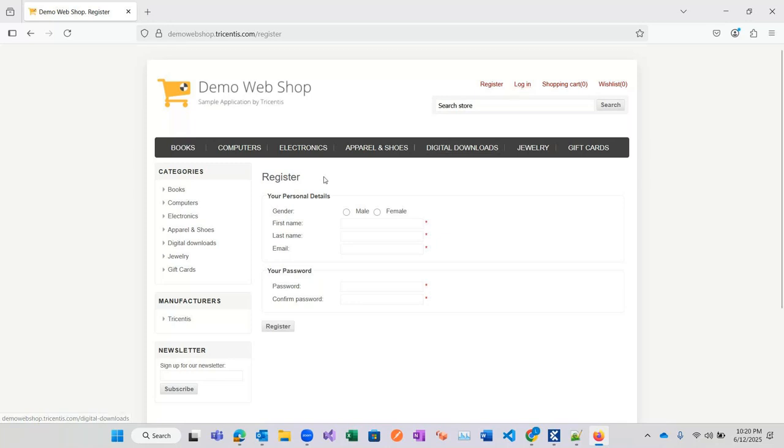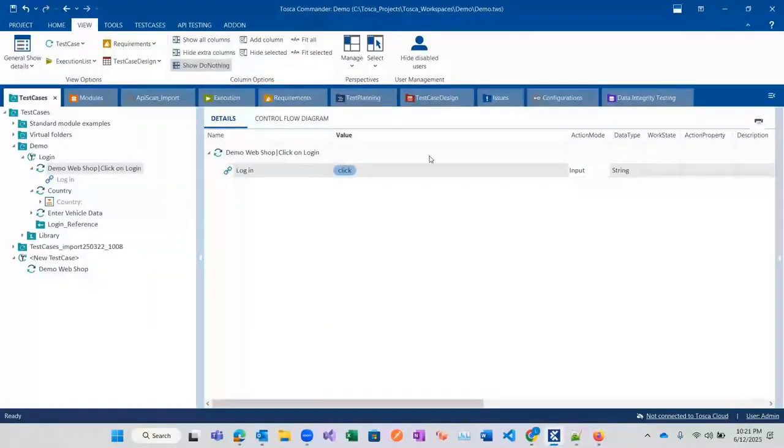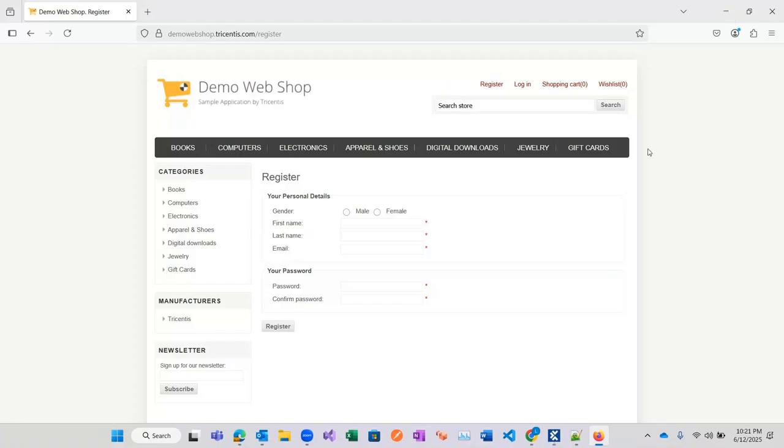So it is a completely code free tool, not even a single line of code is used, and it is helpful for working with multiple applications. That is why most of the organizations are moving to Tosca automation, even if it is a paid tool.